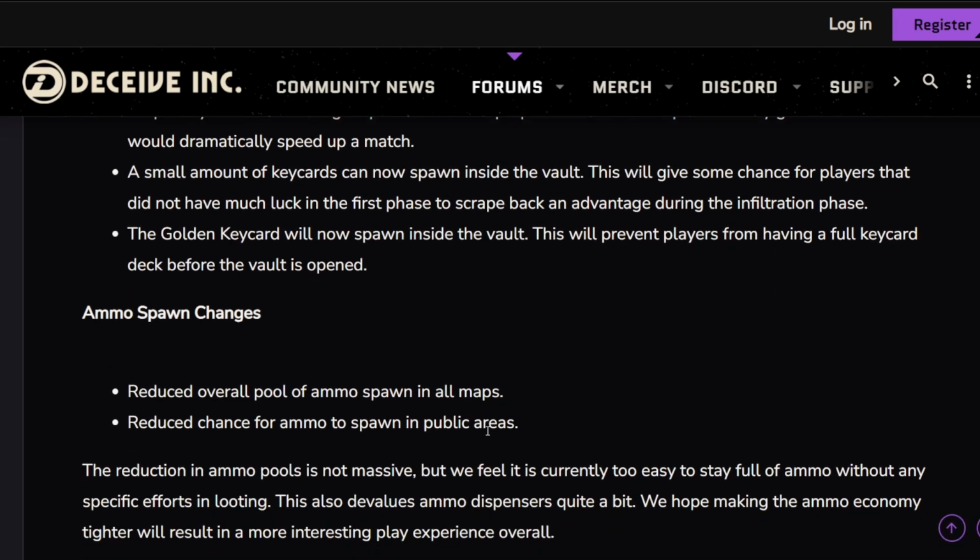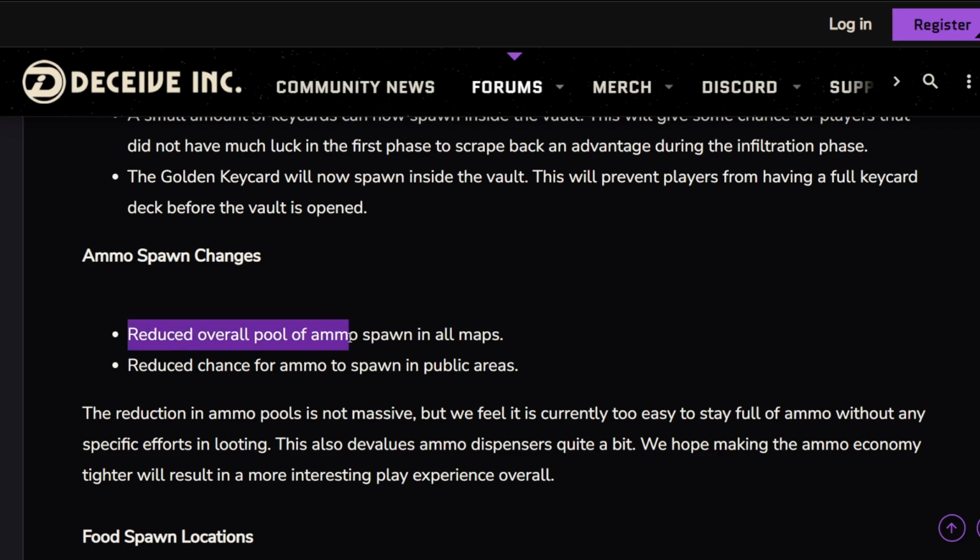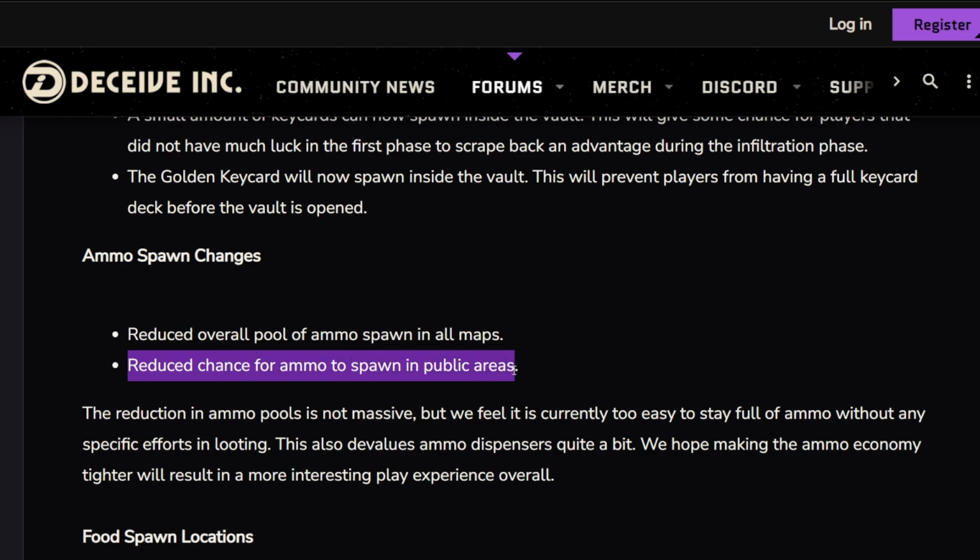So very interesting. Ammo spawn changes. Reduced all ammo spawns in all maps. That's interesting. There was a lot of ammo. Was there too much ammo? I guess so. Reduced chance for ammo to spawn in public areas. So the ammo is going to be the same in like guard rooms and all the other rooms, but less in public. That probably doesn't matter too much.